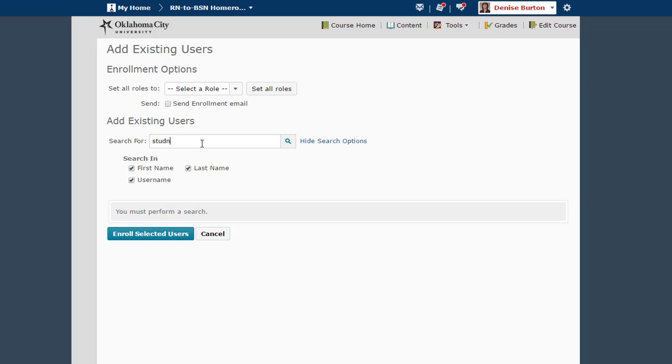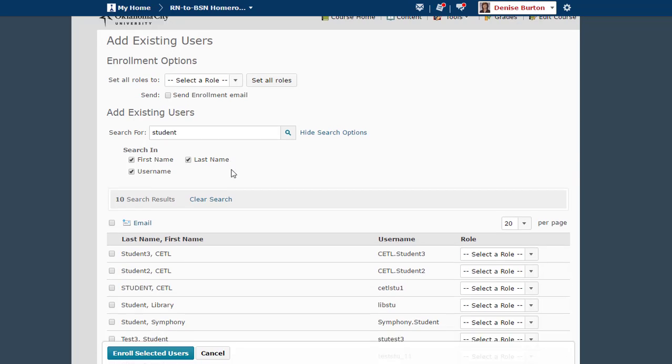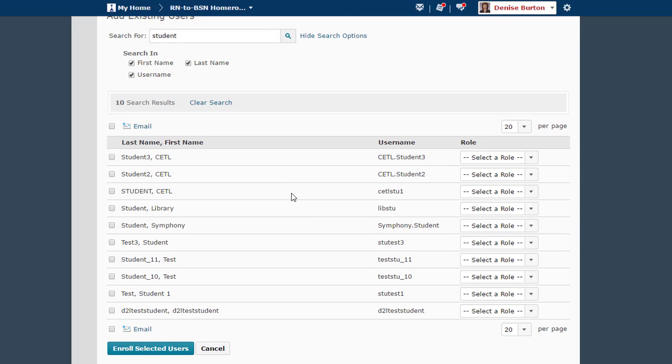So I'm just going to pull up a sample account and do a search for student. In this box, you can either type first name, last name, or B number. Probably the most effective way to do it is to type the student's first and last name, because if you type just a first name or a last name, it's going to pull up a very large list. Once you get that typed, you're going to go ahead and hit the enter key, and now you can see all of the accounts in the system that have the word student listed as part of their username or their full name. So whatever name you type into that box, you're going to get this list.